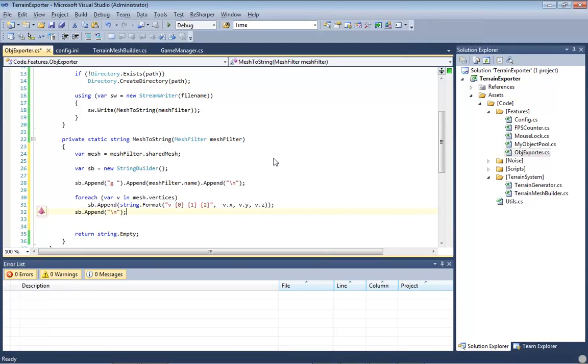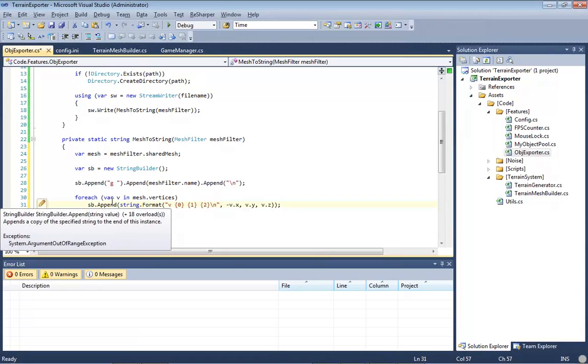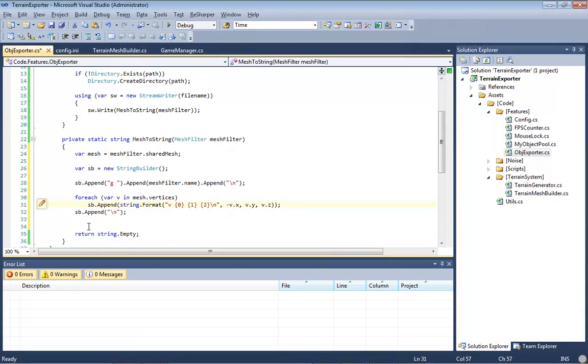So after we've encoded all of our, oh, hold on, I also forgot here. Basically, I want a new line at the end of each one of these lines. So this is going to put an entry with v, our x position inverted, our y position, our z position, a new line, and at the very end, we're going to have a new line after all of it, the space between our vertices and then our normals, which we're going to do next.